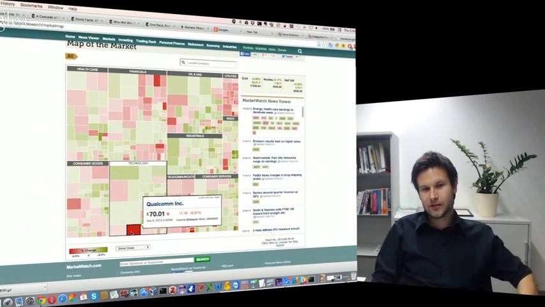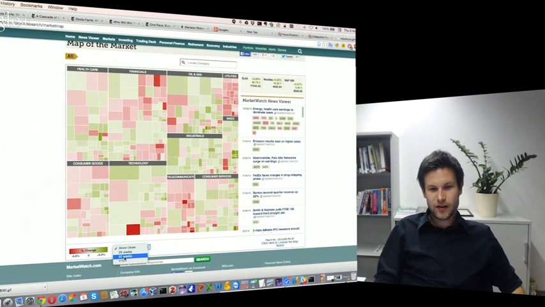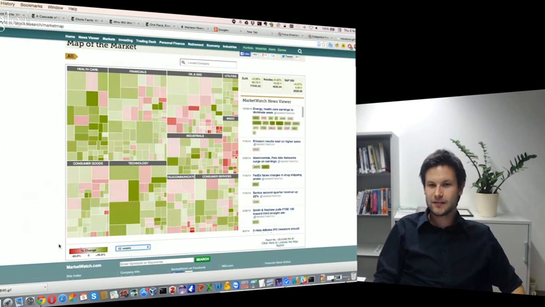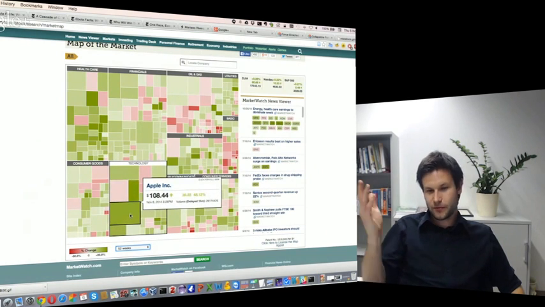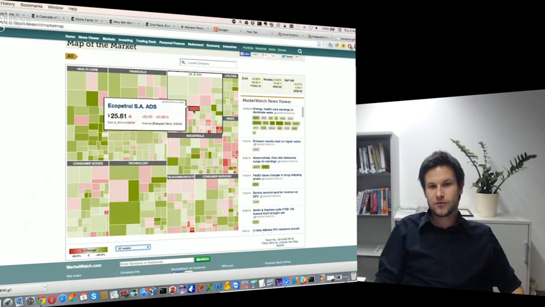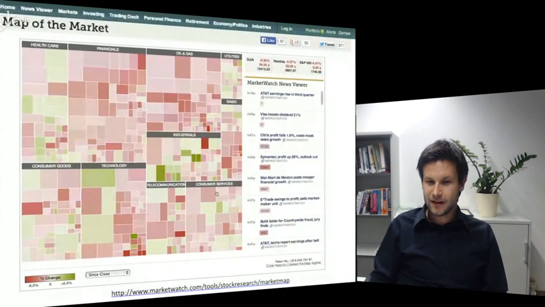Yeah? You see a big loser today was Qualcomm. Yeah? They had some news reports that they have problems in China and also Europe, and then the price went down. Yeah? And we could also say, well, we want to see it for the last 52 weeks. Yeah? And it summarizes a huge pile of data in just one image. And we would see actually the stock market did well over the last 52 weeks. The biggest winners would be Facebook and Apple, which went up 50%, and here are some of the losers, yeah, which are red. So this is very nice, I guess.